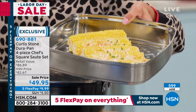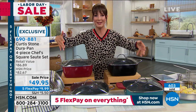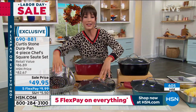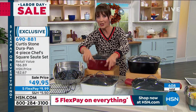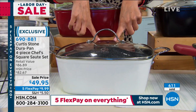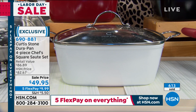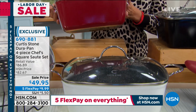You're roasting chickens in this pan. I mean, you can cook for an entire army in this pan, and you're getting that steamer basket, you're getting the roasting rack, and all you do is pick your color. We have the white, which I think is our most limited. So 150 left if you do want this white. Remember, you're watching the first presentation this has ever been on sale, so they could all go quickly here.